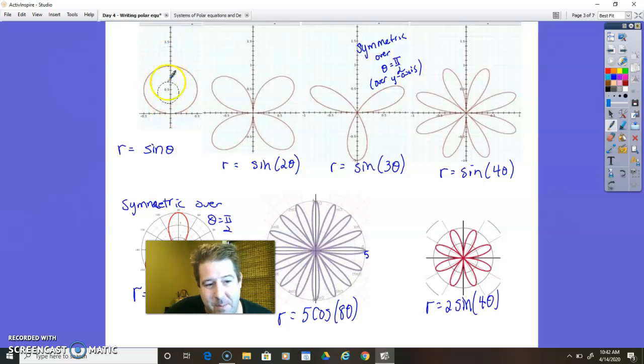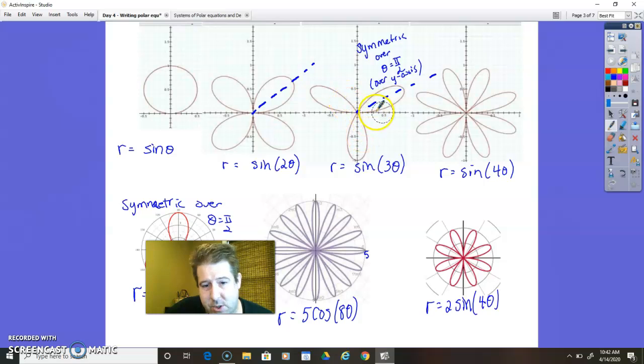Keep in mind, sine of theta, remember sine is always along the positive or negatives. If it was negative, it would be down here for a circle. Sine of double angle, so obviously this is 4 petals because like I said before, if it's an even number, it doubles it. I know it's sine because it starts at 45 degrees. It does not start along the x-axis.